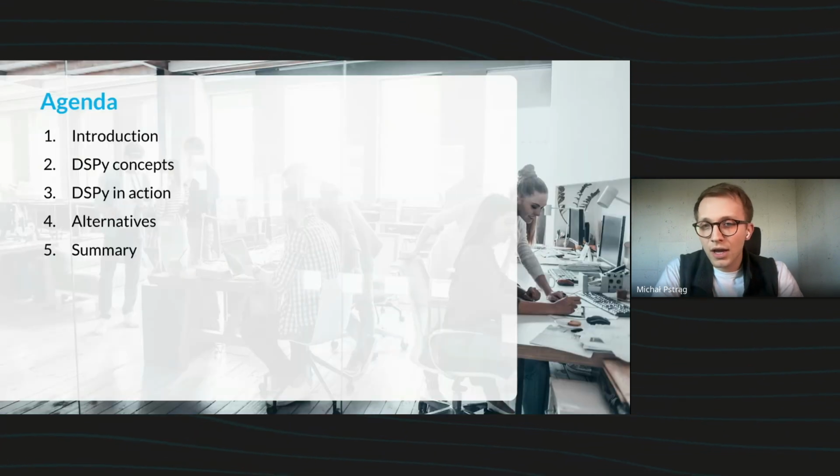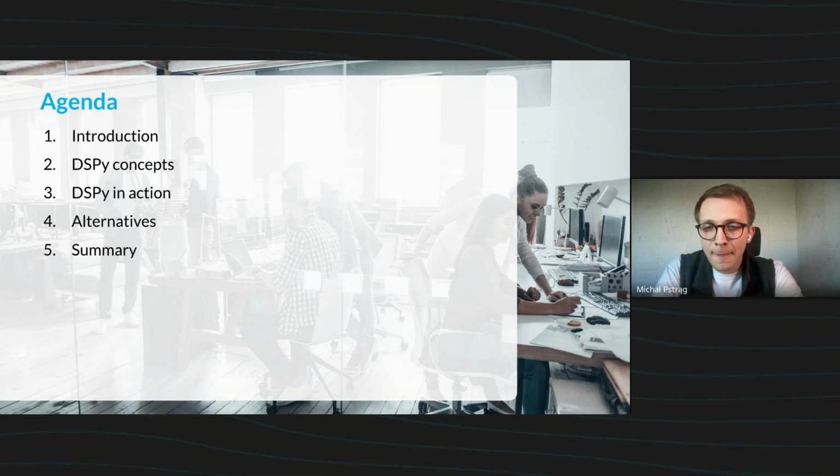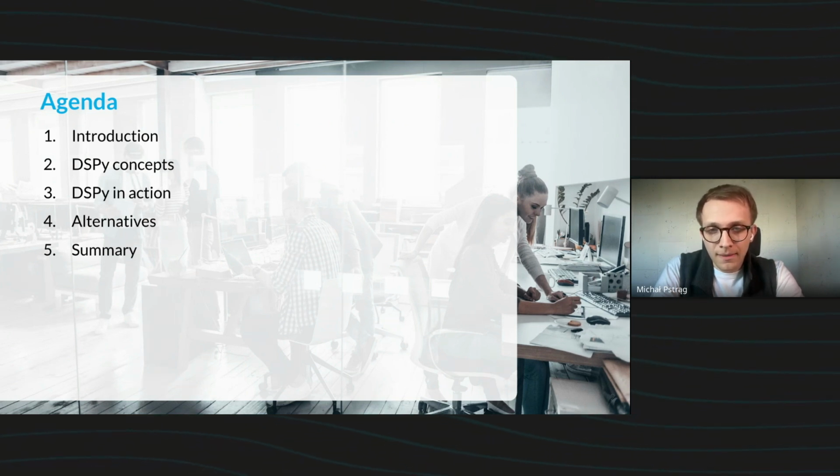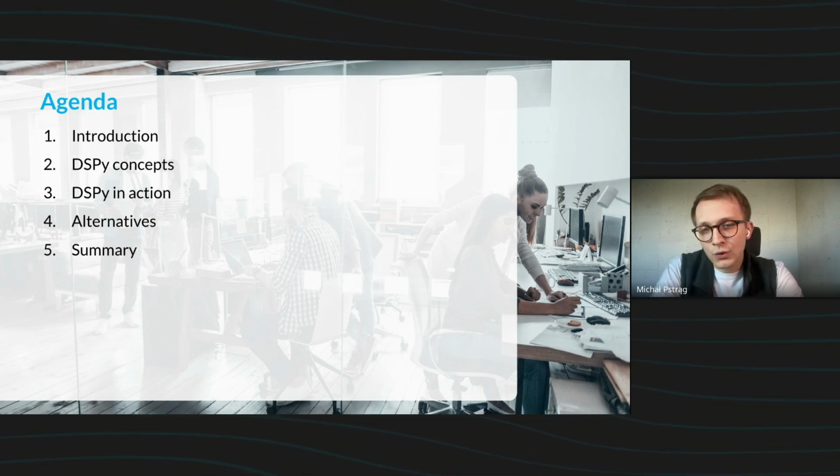And yes, we are going to start with some context. I will briefly describe how you can improve language model performance in your pipeline. We will discuss different ways to achieve this, and different prompt engineering methods that you can use to do this. Then I will introduce DSPy and briefly describe some concepts behind this library.